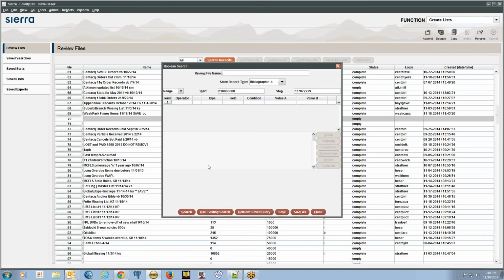So in this case, we're going to be searching for Oak Creek DVD and CD items that were added to the database since the beginning of 2014. Okay, so we got our library name, CD, DVDs added since 2014. So it's our description, put in my initials, and then date the file.